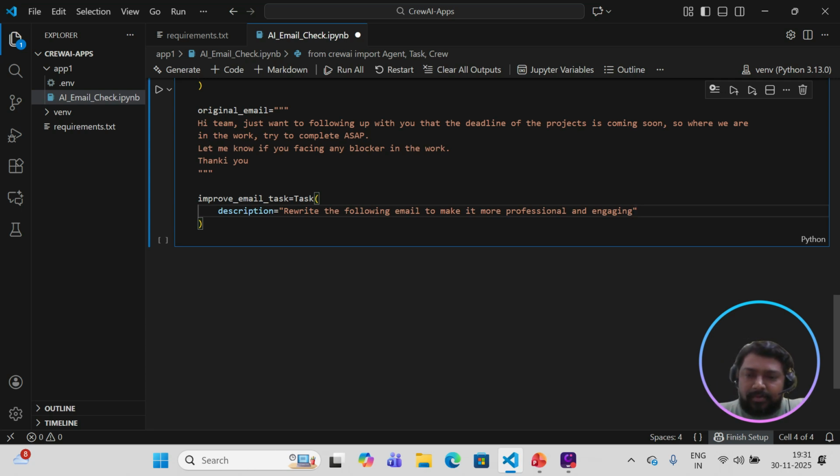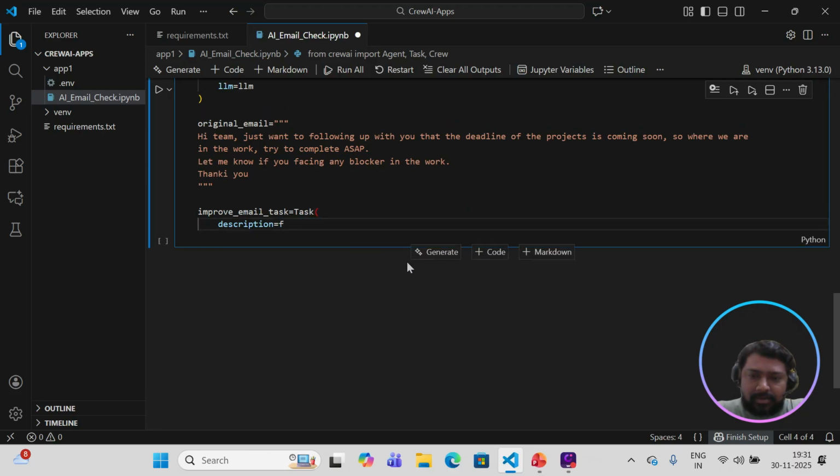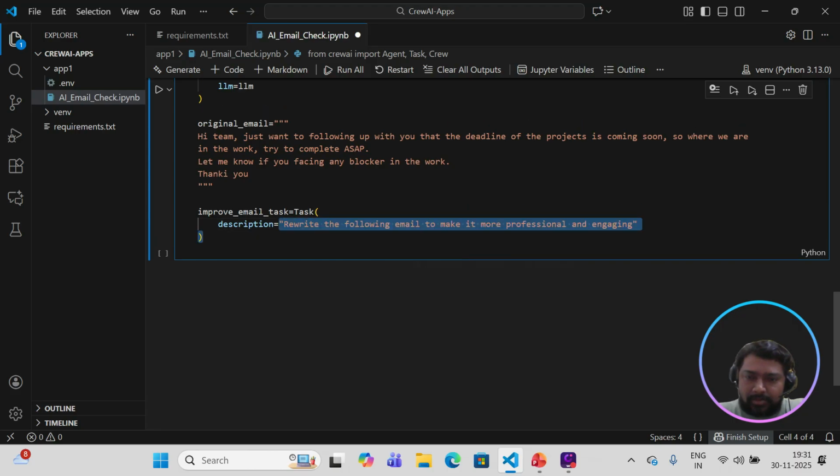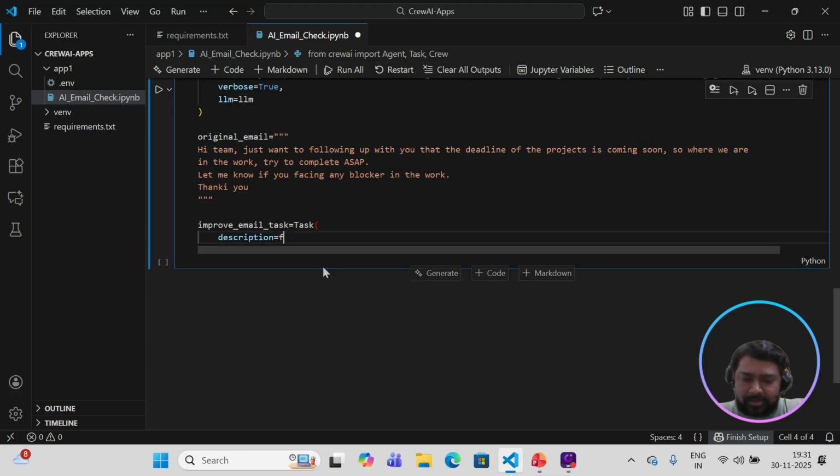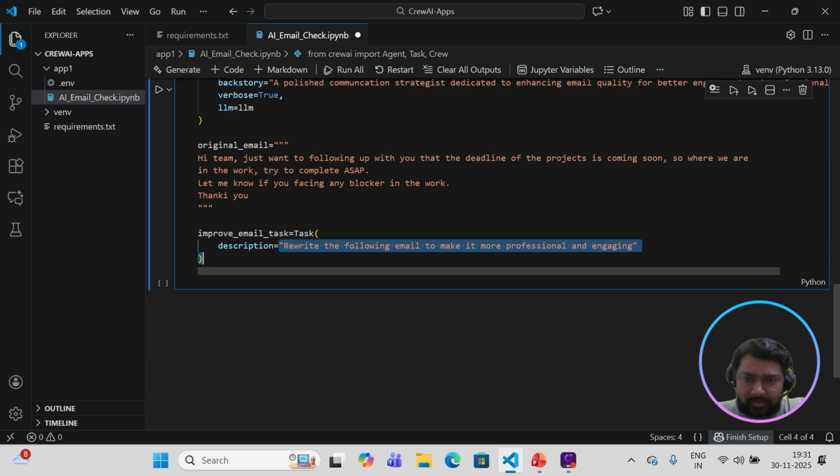Instead of just typing it, no, just a format string. First of all, copy here. Instead of it, I'm doing an f-string.